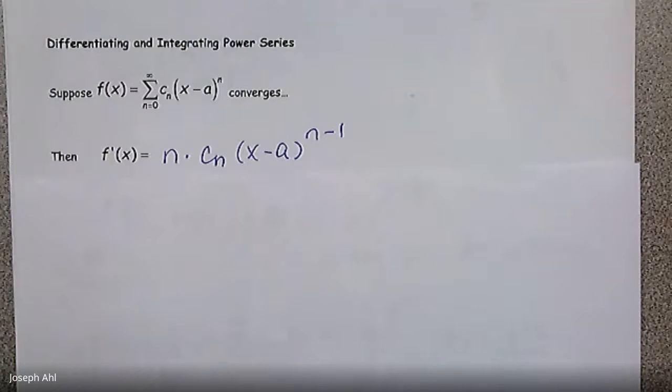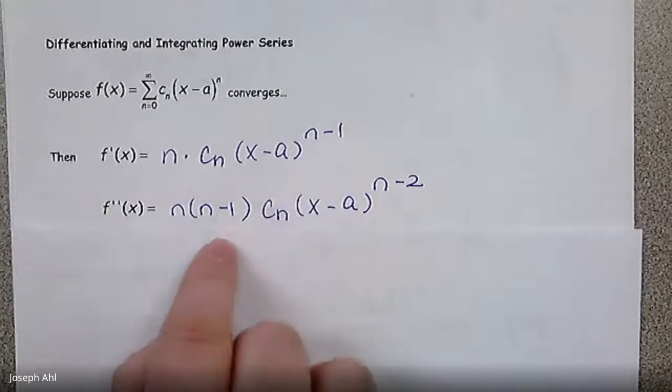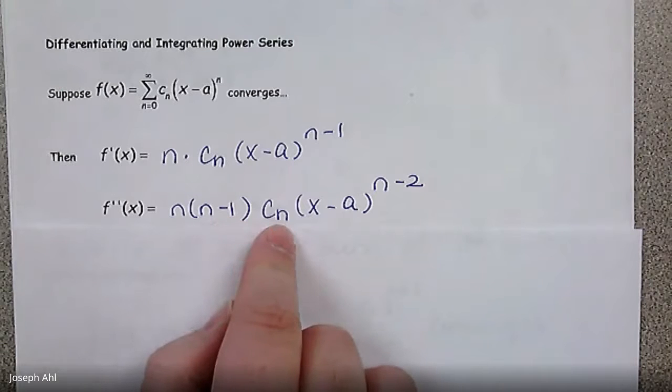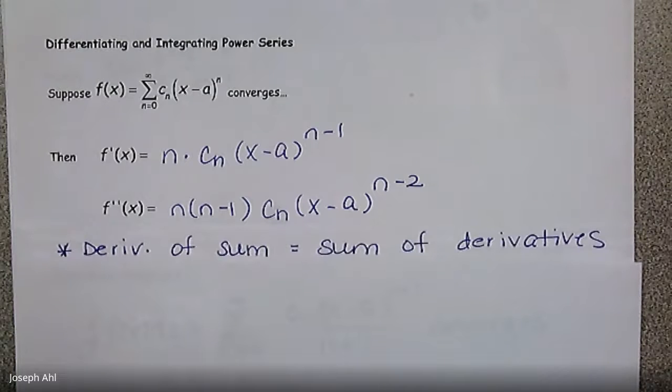Okay, so for a power series that converges, we know we would have a second derivative equal to the following, right? Just use the power rule again, bring down the n minus 1, times c sub n, x minus a is now to the n minus 2 power, and so on. And we can find however many derivatives we'd like. Now, keeping in mind within the series, which is the sum of all those terms, we can find the derivative of each because we know the derivative of a sum is equal to the sum of the derivatives.